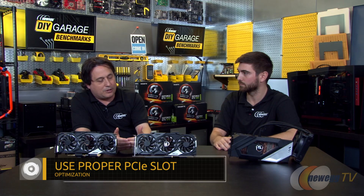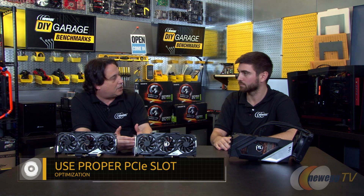Where you plug the card in on the motherboard also matters. Many motherboards have different speeds of PCI Express slots. These are extreme cards — we want them in the x16 PCI Express slots only. On most motherboards that is typically the very first PCI Express slot, but you should check your motherboard manual as there may be exceptions. If you don't have your manual, visit the manufacturer's website and you can get a PDF of it for free.